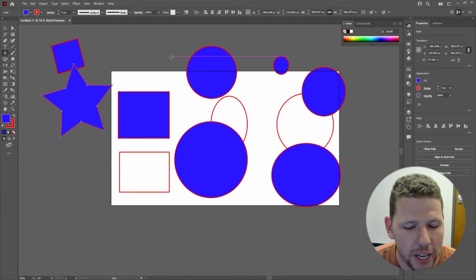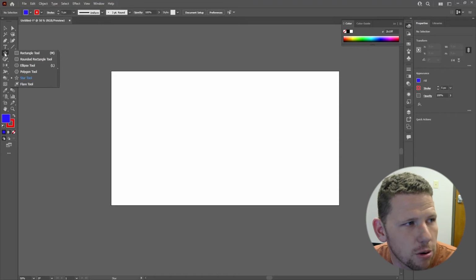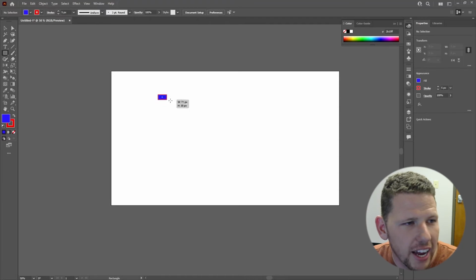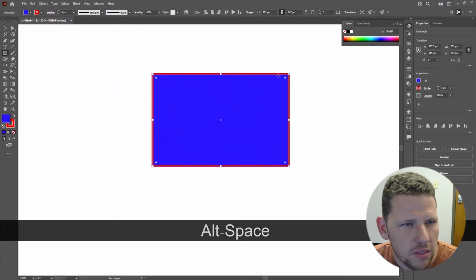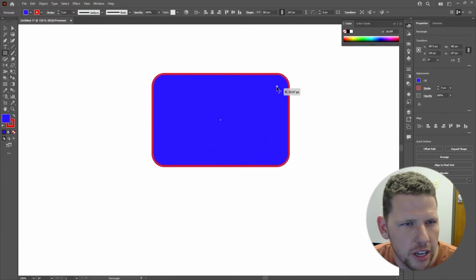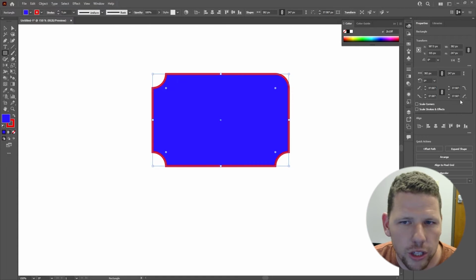Now that we've drawn some shapes, let's see how these tools work in action. Let's go ahead and draw a ticket. I'm going to jump over to my shape tool, grab a rectangle, and give myself the basic outline or the basic structure of a ticket. Now I'll zoom in. I'm going to create some corners. And then using the transform properties panel, I'm going to click on the three dots and then adjust these corners to be inverted corners. This is something I can only do with a live shape tool.